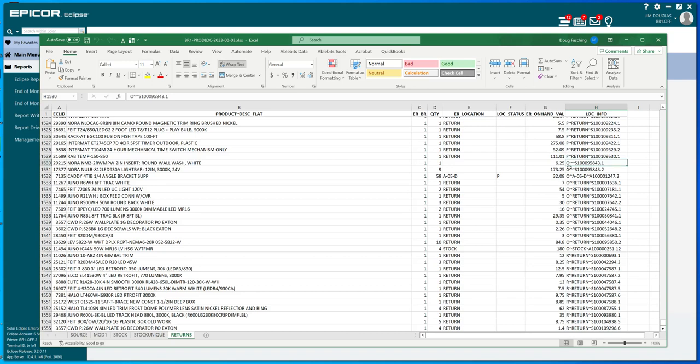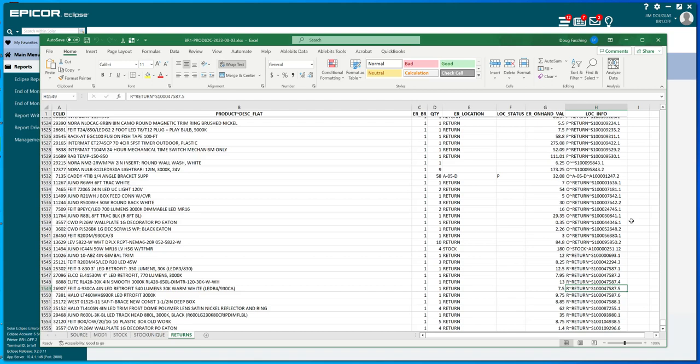Things like these, the O overstock and R returns, you should have a process where every few weeks you're looking at these in the queue and deciding whether to return these to vendor and get them out of your building, or return them to stock so you can actually sell them. Until you do that final step, you can't do anything with them.